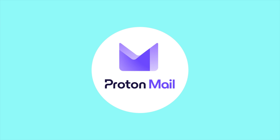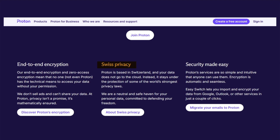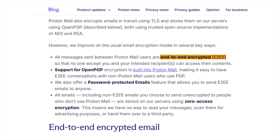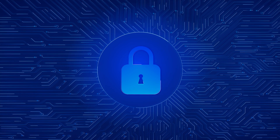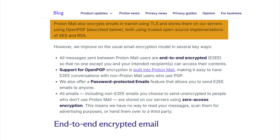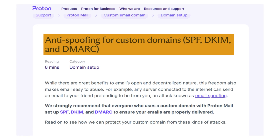The best Gmail alternative is none other than ProtonMail. ProtonMail is built for privacy from the ground up. Based in Switzerland, it is protected by some of the world's strongest privacy laws. Proton's zero-access structure is the main reason it is glorified as one of the top privacy-first email services today. It offers end-to-end encryption by default using OpenPGP, ensuring that only you and your recipient can read the contents. Even free users benefit from this encryption, unlike Gmail, which restricts it to paid tiers. Proton also secures data with TLS during transit and AES and RSA encryption at rest — the same standard employed by militaries and governments. Additionally, ProtonMail enforces SPF, DKIM, and DMARC to protect against spoofing and phishing attacks.